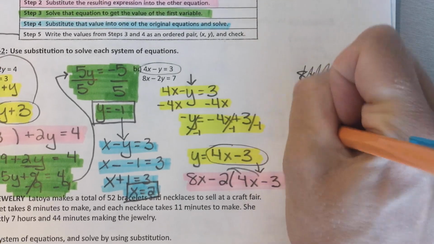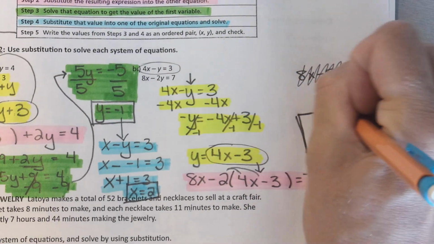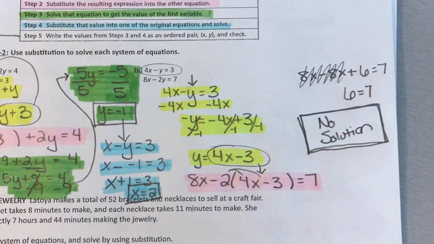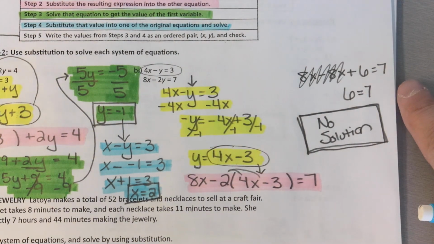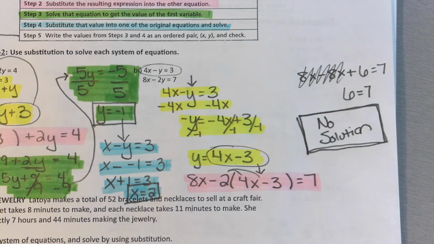Now, there's one other option that can happen. Do you remember we talked yesterday about some problems that had infinitely many solutions? Okay, so what would an infinitely many solution look like? This would be a 7 as well, or this would be a 6 as well. You would come up with a true statement. So if you have 6 equals 6, or 7 equals 7, or 12 equals 12, whatever it is, if it's a true statement, it's infinitely many solutions. So these are almost kind of nice to come across because do I have any more work to do? No. So the longest problems are the ones that have one solution.